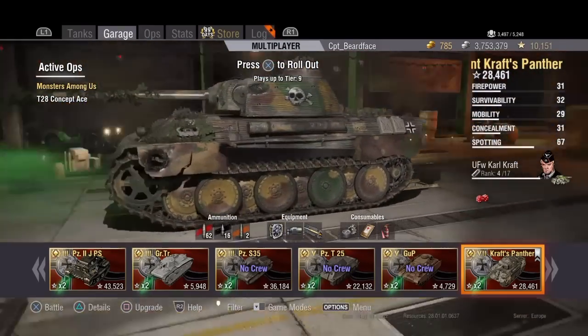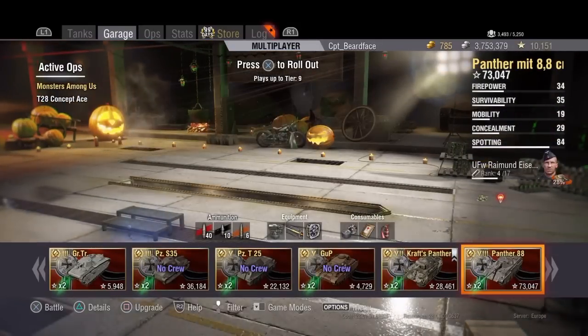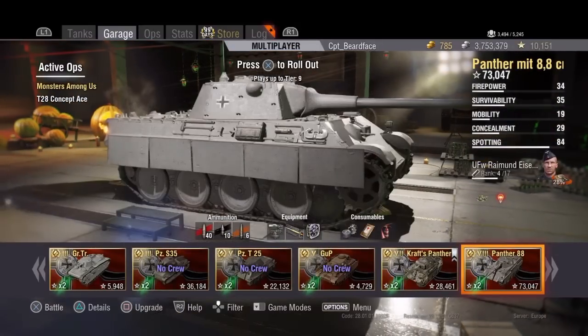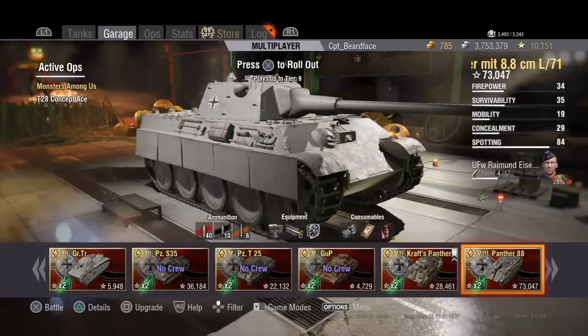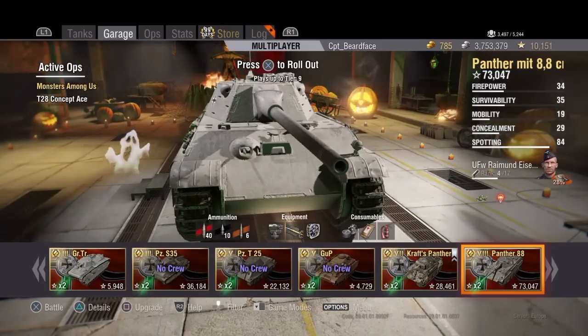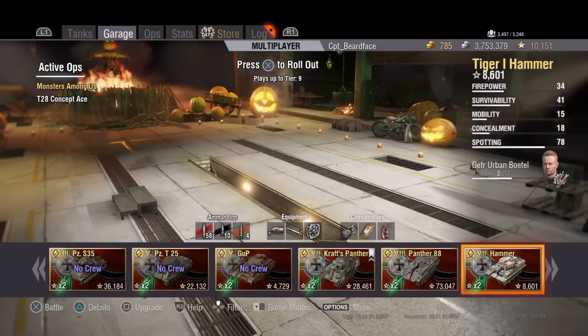Kraft's Panther, which is still just such a good looking tank. I've got my Panther 88 and I've got a Mark of Excellence, yay! Yeah, the Panther 88 again was another tank that I bought fairly early on in my World of Tanks playing, and didn't do brilliant in it, and then recently I've been back in it again and actually got a Mark of Excellence on it, which was quite nice. I think that's my first German Mark of Excellence.